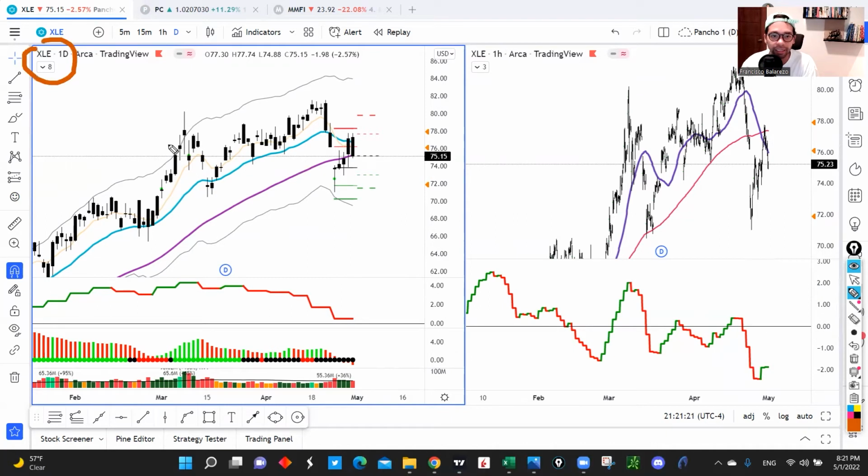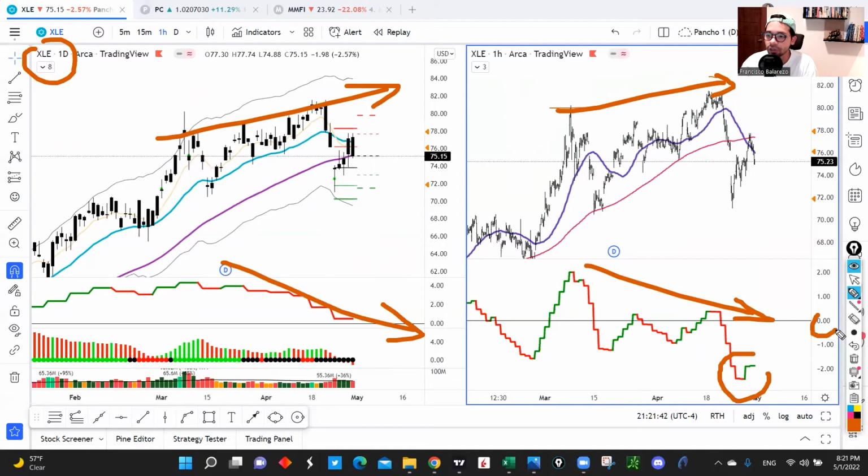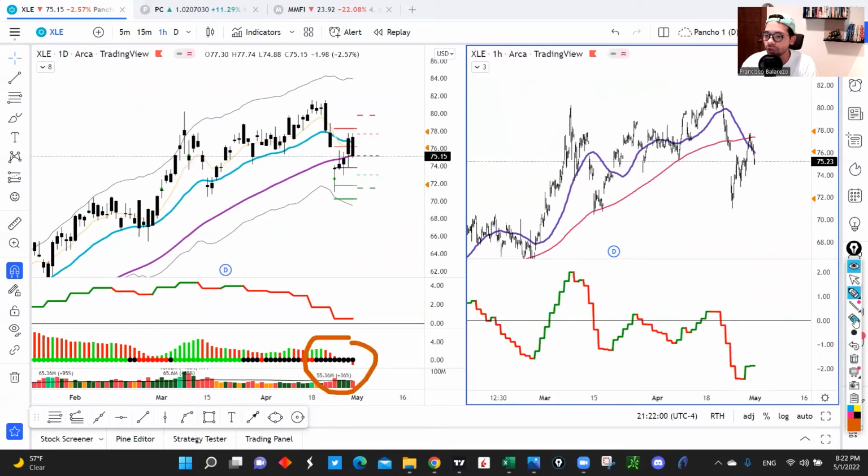So first of all, I have XLE, and we know that energy has been trending. But you can see here, right, that the price was heading higher. The MOX indicator was already heading lower. And you can see the same thing in the hourly MOX: the price was heading higher, but the MOX indicator was already trending lower. And you can see right here that the MOX indicator is below zero. Price, you can see that the 200 has acted as support, now is acting as resistance, and the MOX indicator is below zero. I expect this move to be rejected, and you can see kind of a bear flag forming here, and I expect XLE to continue to trend lower, and of course we also have a squeeze. So this one is looking interesting to the downside.